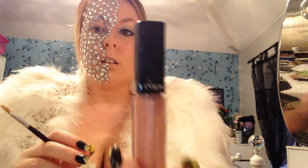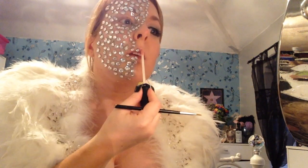So here I've just cut to the completed look, and I'm just adding some lip gloss, which is the Revlon Pink Ice Glaze Rose 004 from Colourburst Revlon. That is basically the finished look.